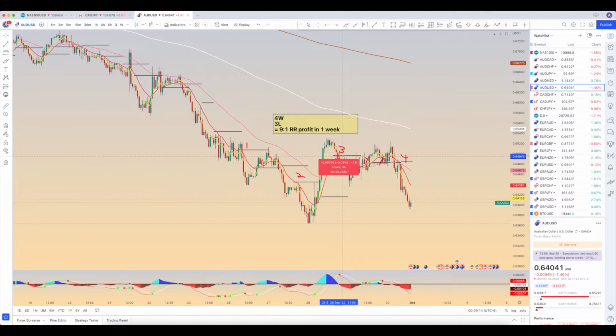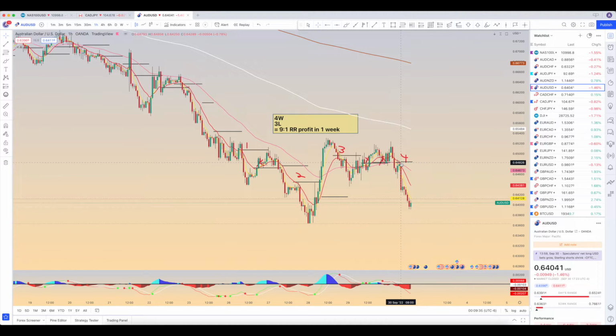It came close to breaking even at 2.7 pips in profit. But there, snagged the profit right there. So that's another 3 to 1. That was a loss. That was a loss. And then a nice win continuing on from there. Decent profit. But again, 4 wins, 3 losses overall.